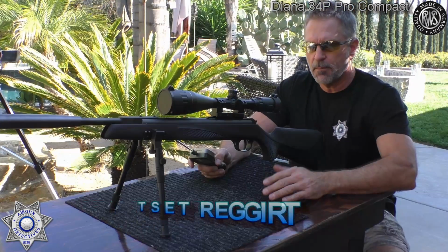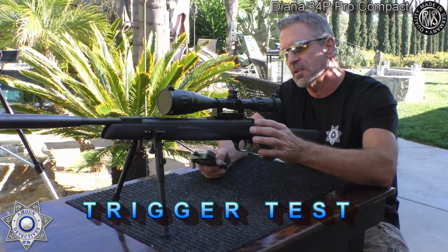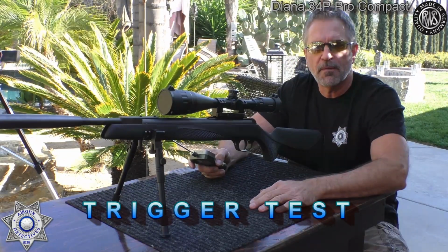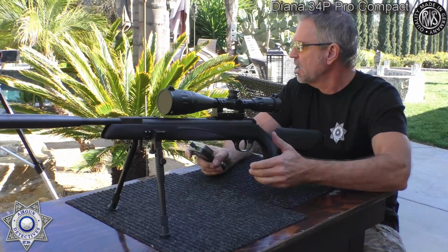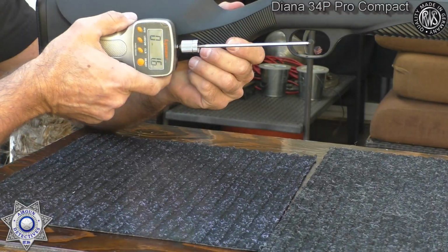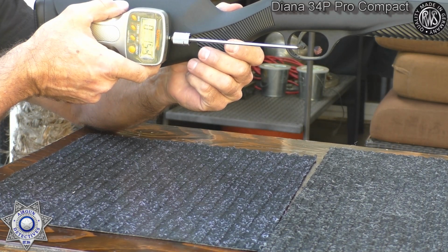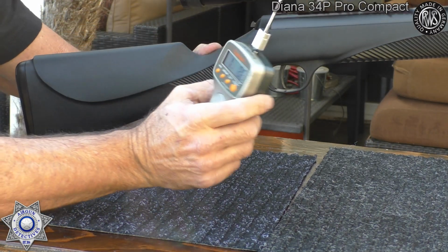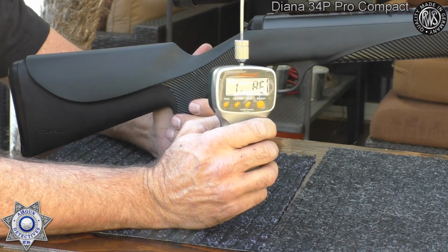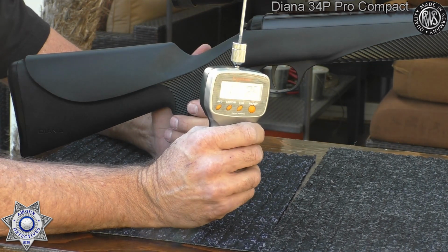Okay, we got our Diana P34 here. We're going to test this T06 trigger. These are phenomenal triggers, but we'll show you what type of trigger weight we got, pull weight here. Let me reset the gauge here and go from here. Yeah, these T06 triggers are really nice. .86 ounces. So you got 1 pound, 8.6 ounces.